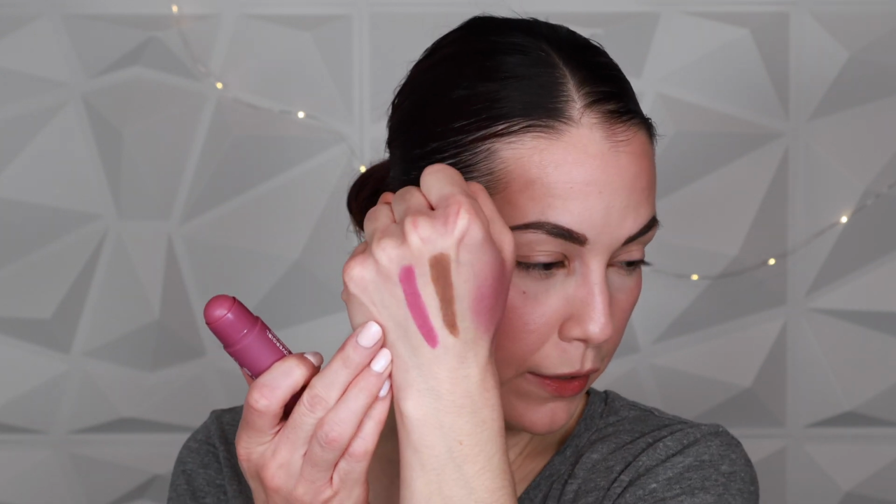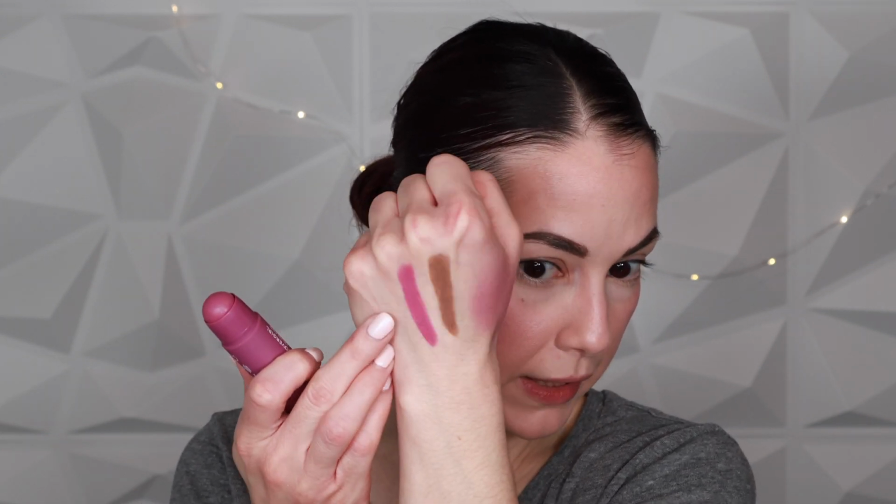But the actual texture of this, you can maybe see a little bit when I move my hand how the light shines off of it. And if I feel the texture, it feels very emollient because it's that balmy texture. And it does have quite a bit of slip to it. So I'm not sure how this is going to wear without pairing a powder blush that's similar in tone over the top. I like to do that method because I feel like that gives me the best longevity. But I think I'm just going to leave it as is and not mess with it anymore. But there is a slip to this formula, just FYI.